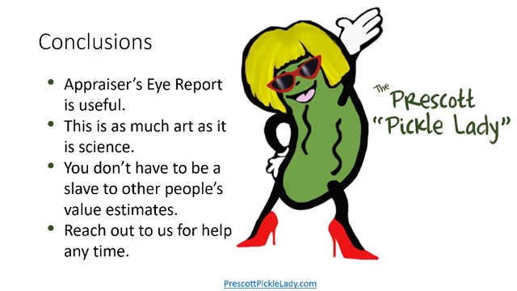So I hope this demonstration was helpful for you in using the Appraiser's Eye report. I hope you'll agree that the Appraiser's Eye report is a very useful tool. I hope you also saw that this is as much art as it is science, so don't let anybody tell you differently. It always takes a bit of interpretation and subjective opinion in coming up with these figures. But the good news is you don't have to be a slave to other people's value estimates anymore. You can form your own opinion looking at the comps that we've given you, and that will help you negotiate a better deal as you are looking at different properties.